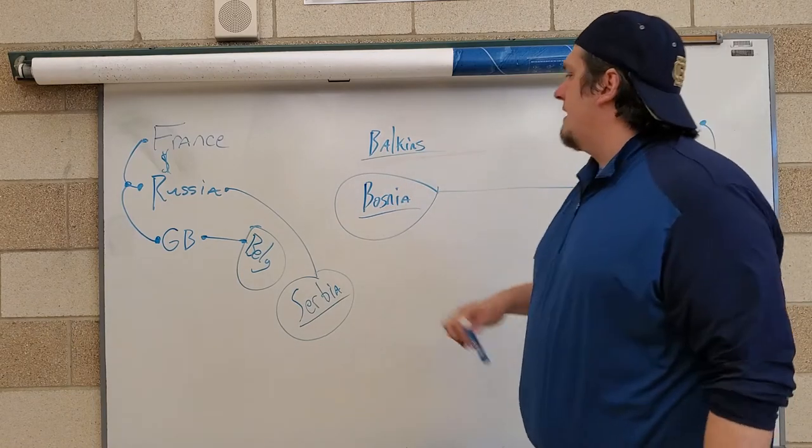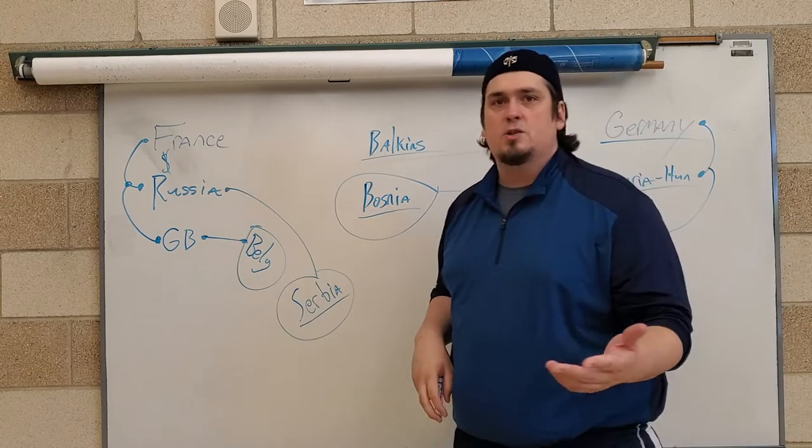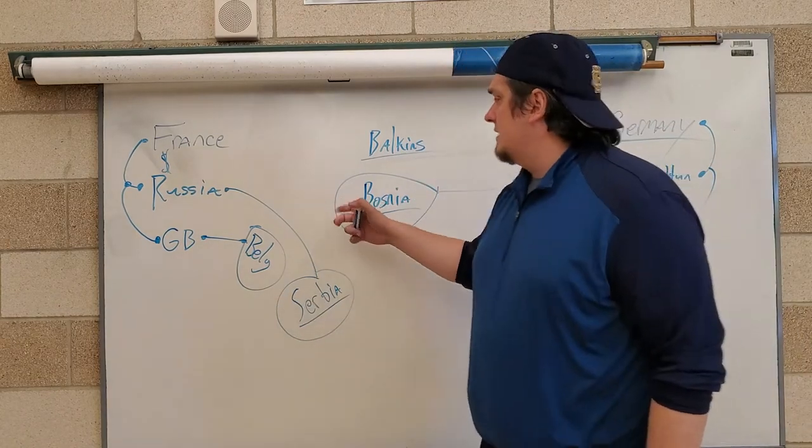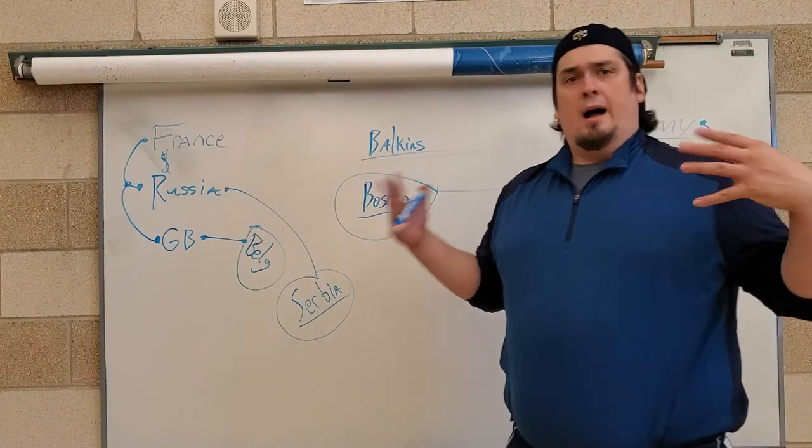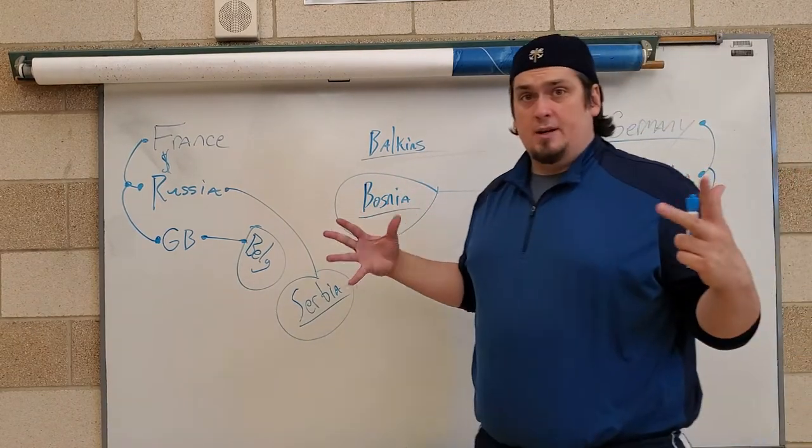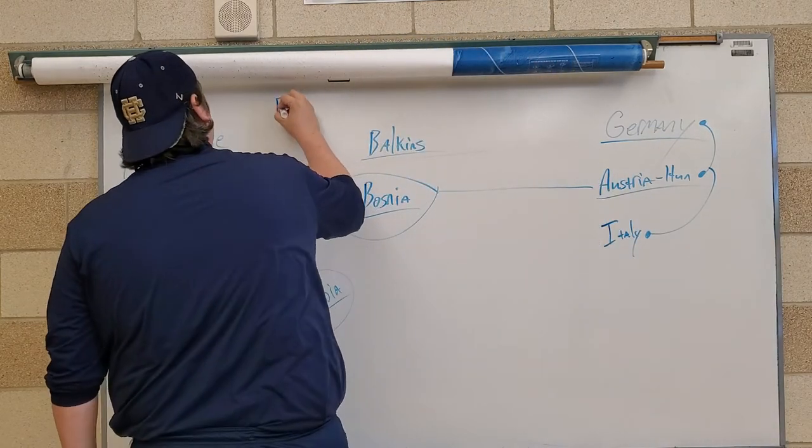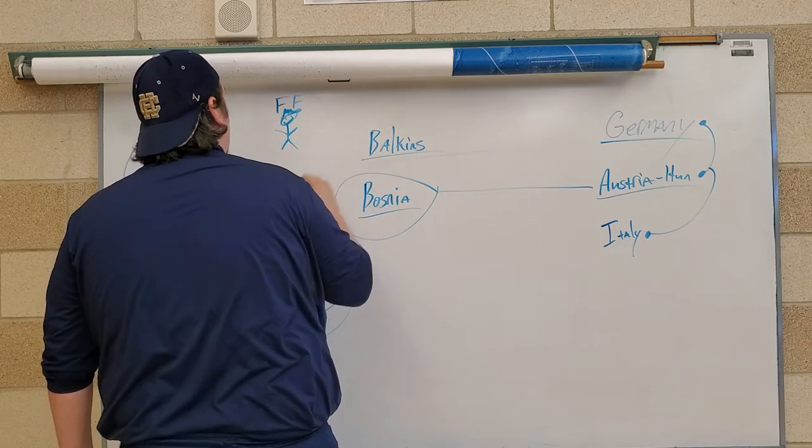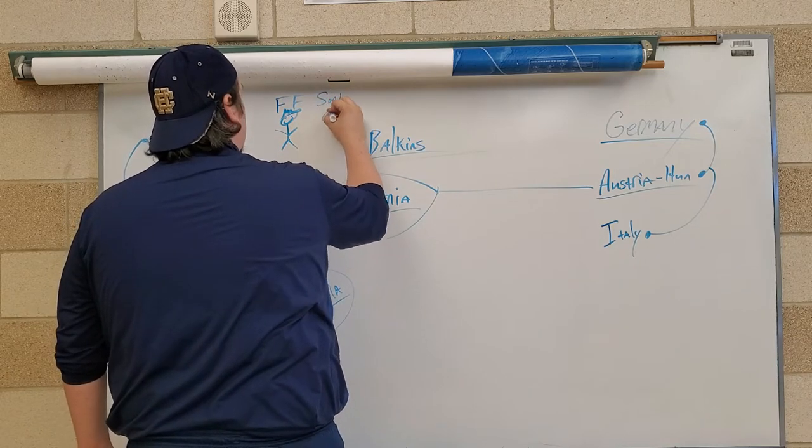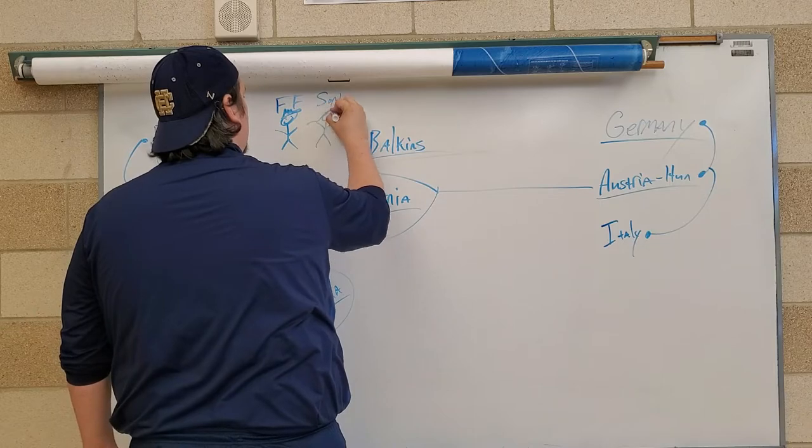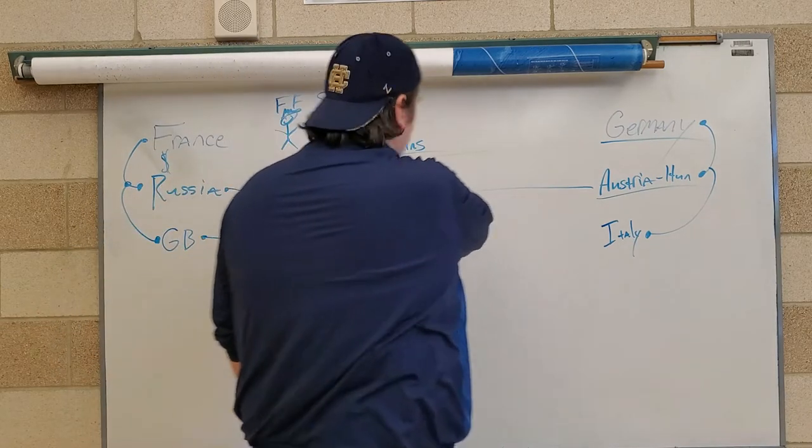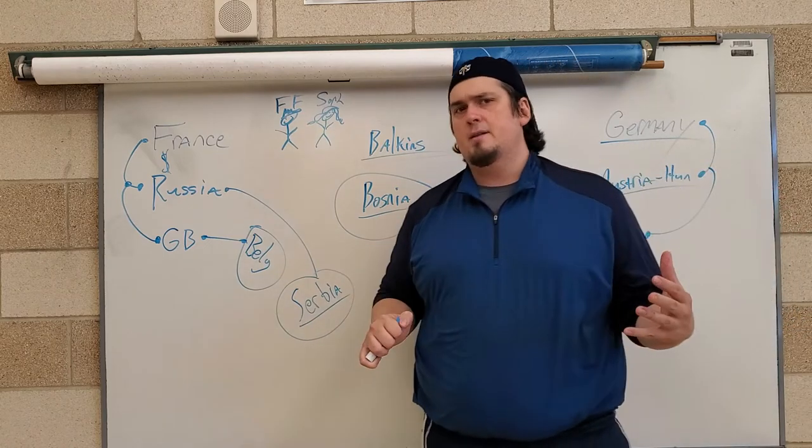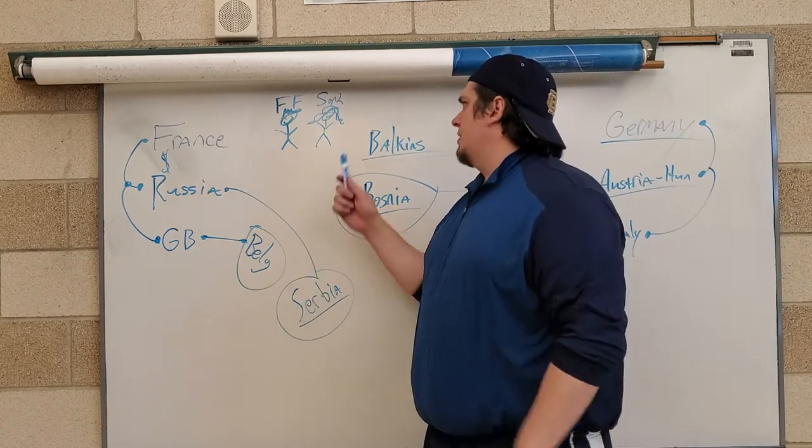The Russians had pledged to protect the Slavic peoples, including the Serbs. So the Russians have an alliance with Serbia to protect them against any war, specifically a war with Austria. As all of this starts to go on, we have a series of events in Bosnia in the early 20th century: 1908, 1912, and then eventually 1914. These are small revolts that are put down by the Austria-Hungarians in that area. Russia advocates for a free Bosnia. Serbia wants a free Bosnia. Well, Austria does not. Now the crown prince of Austria is a guy named Francis Ferdinand.